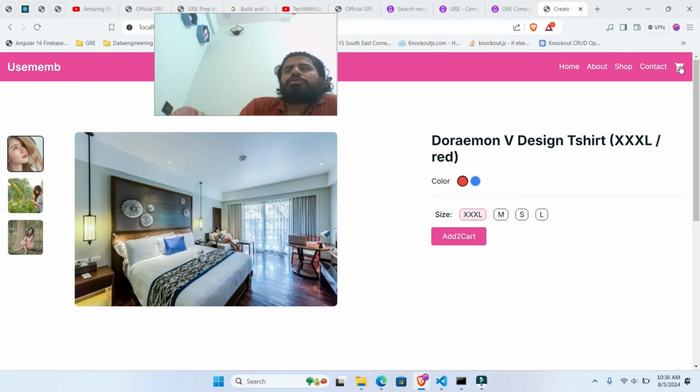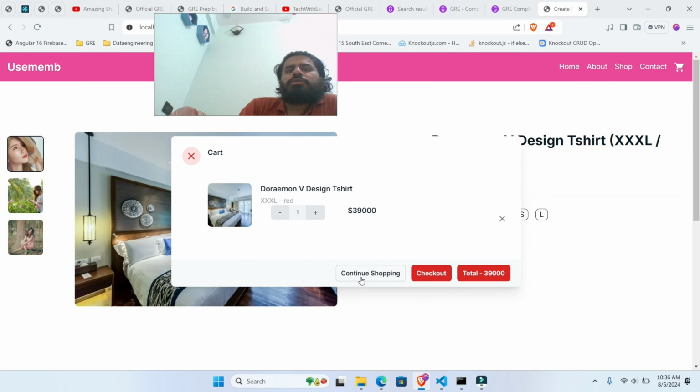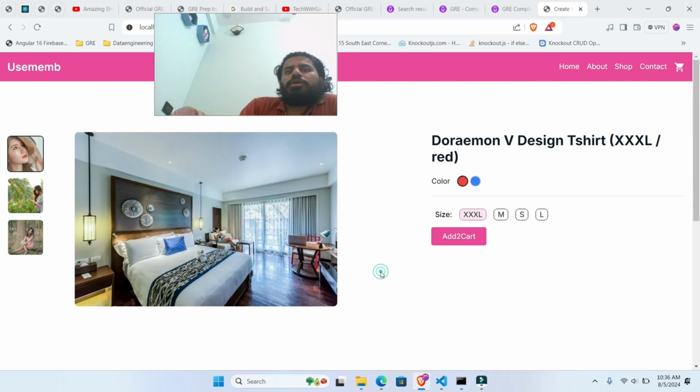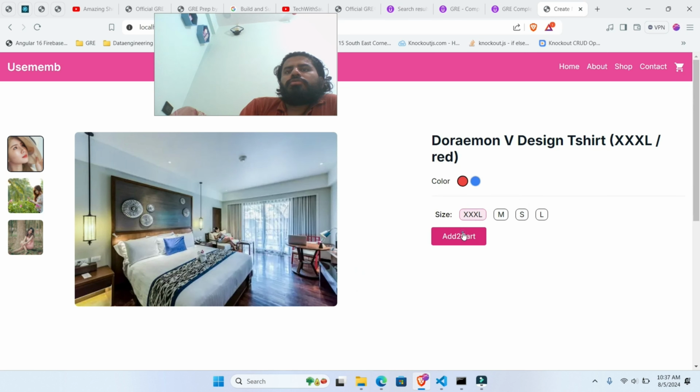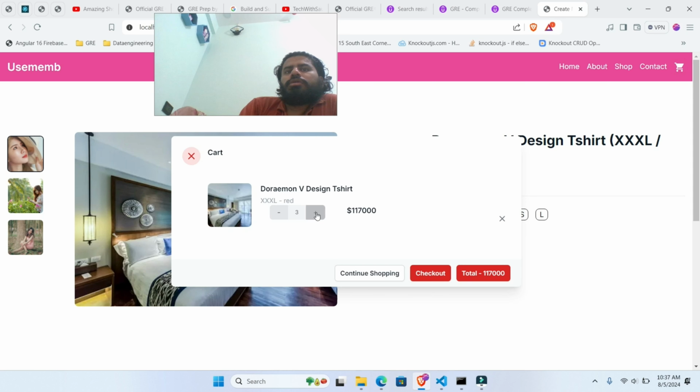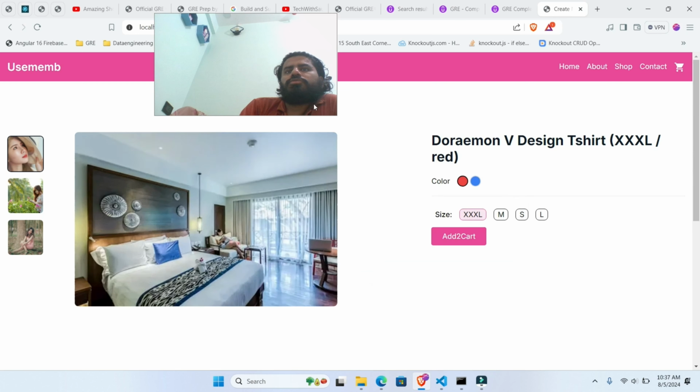If I click on this one now, I'm getting these buttons. Checkout, one total is there. Basically I can design it better. If I click on continue shopping, this is being closed. If I click on one more add to cart and click on here, so these I'm adding, the two icons, one more, so I think three will come. And I can increase the quantity. If you see, the total is also increasing. If I click on this one, I'm clicking on continue.